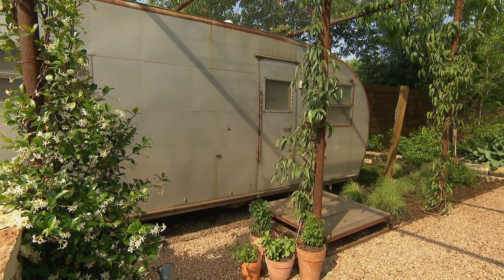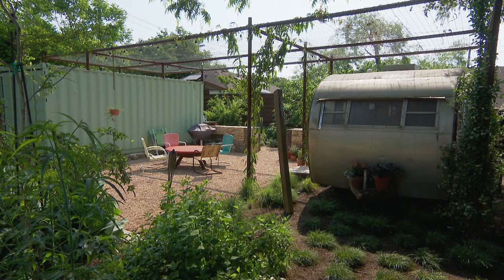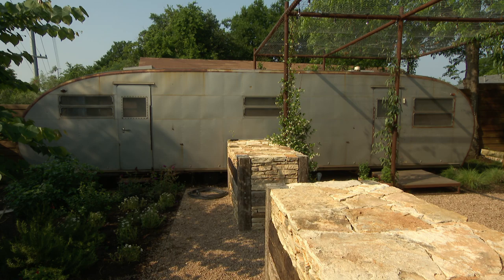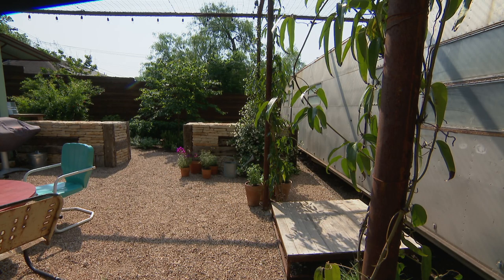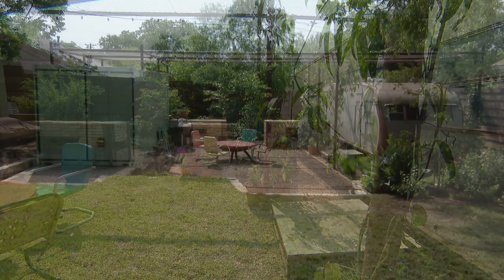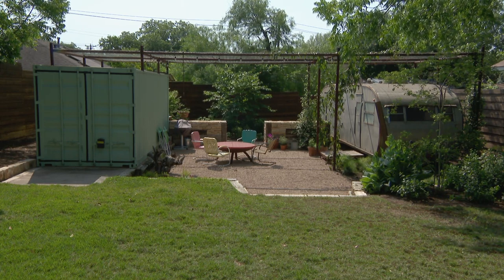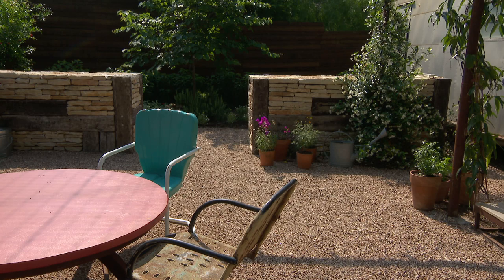Young evergreen star jasmine and Clematis armandii will shade the patio in a few years, scenting late spring with white flowers. What I like about it is that we have this overhead connection, but then the wall really defines the seating area and connects all of the structures together. It's also the focal point from the back porch — you're looking through these layers, and the terminus of that view is the flowers and the trees behind it.